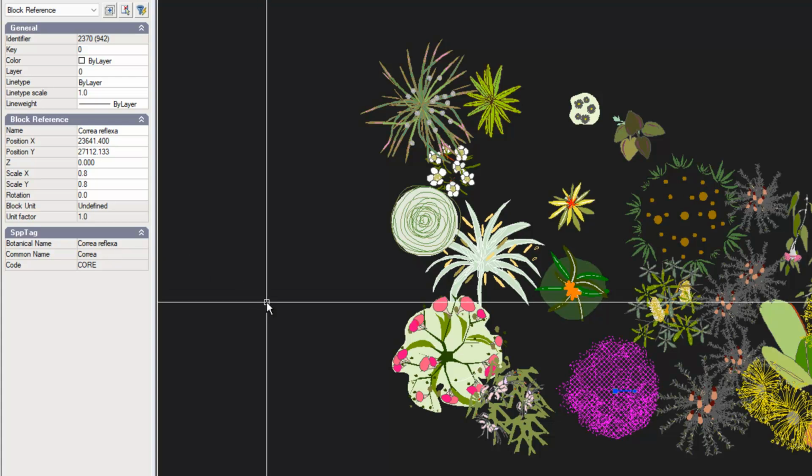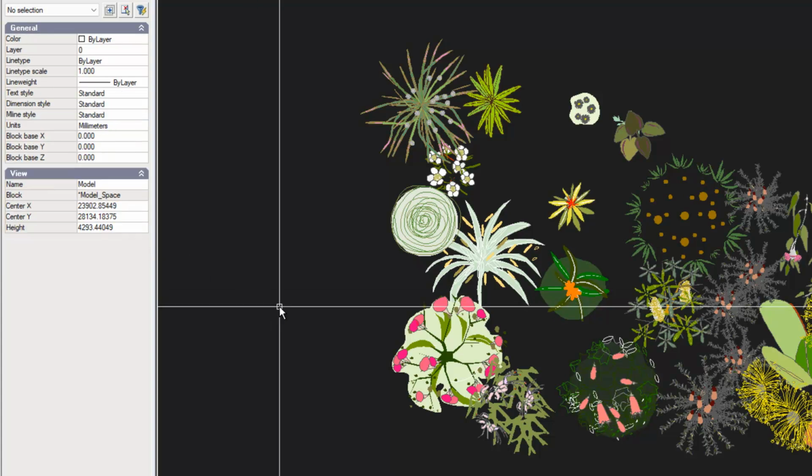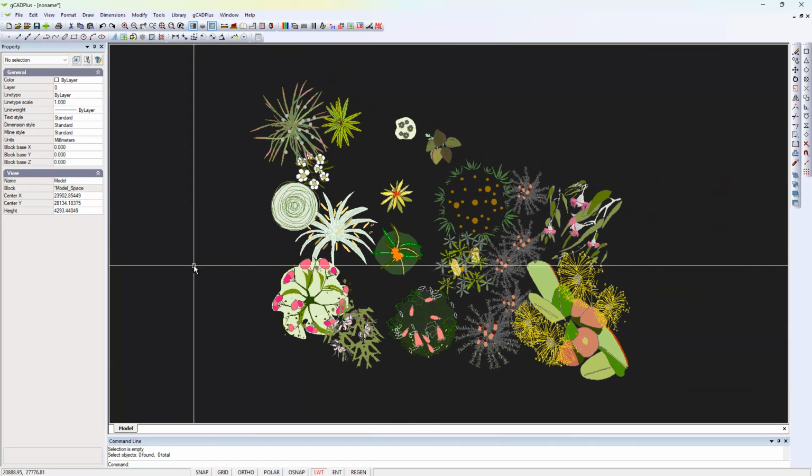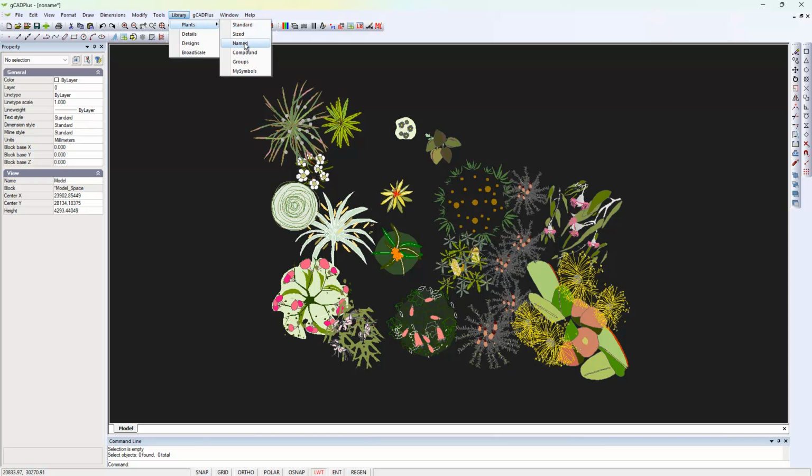So I would suggest a good way to work would be to construct your own little group of 10, 20, 40, 50 individual symbols that you like using, tag them in this way, save them as a block, and just bring it into any new design that you begin working on. So I hope that covers the particular group that you'll find in library, plants, and named.